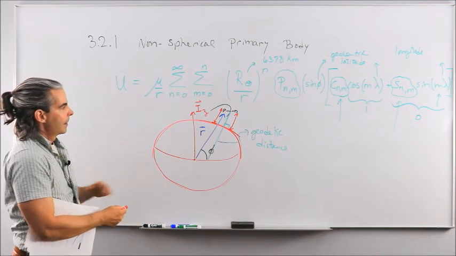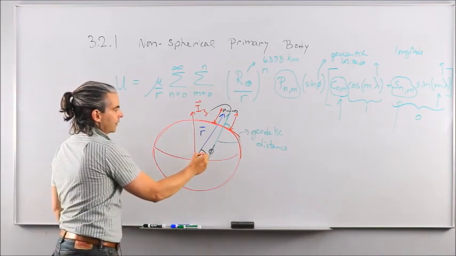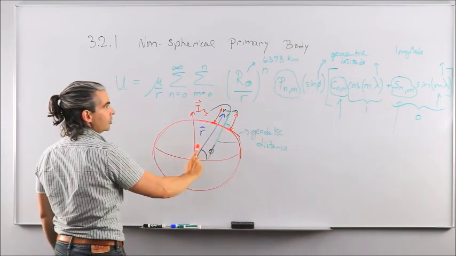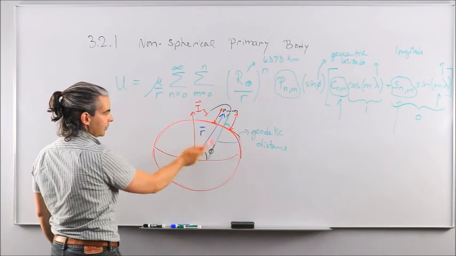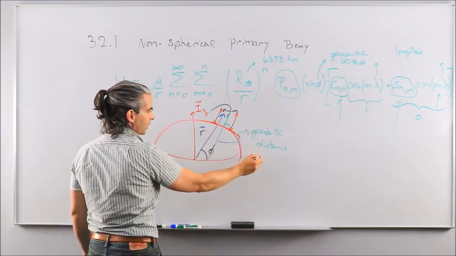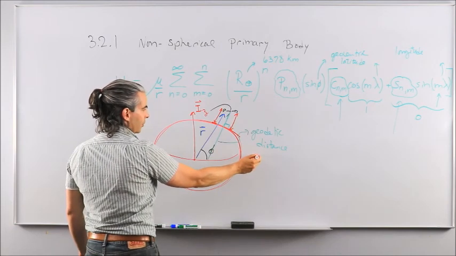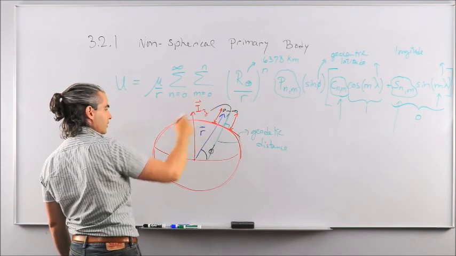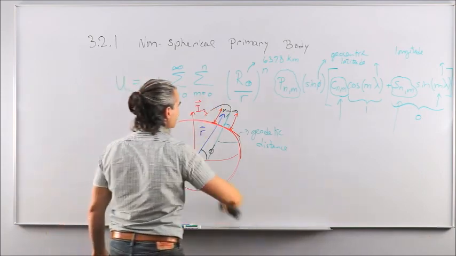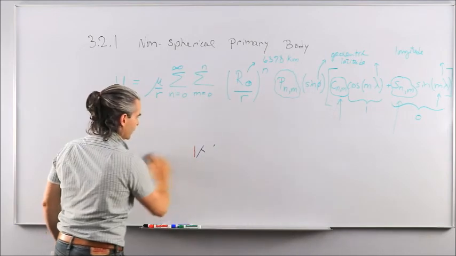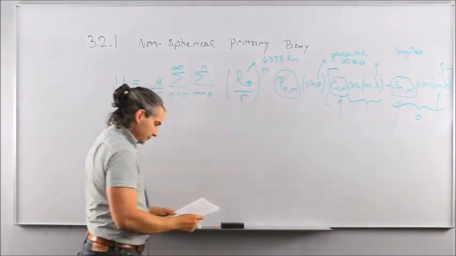All right, so this is the angle that we're going to need in this double summation expression here, which is the geocentric latitude. So if this is equal to 0, it means that the spacecraft is hovering over the equator. If it's pi over 2, it means that the spacecraft is over the pole, and so on and so on. Good.